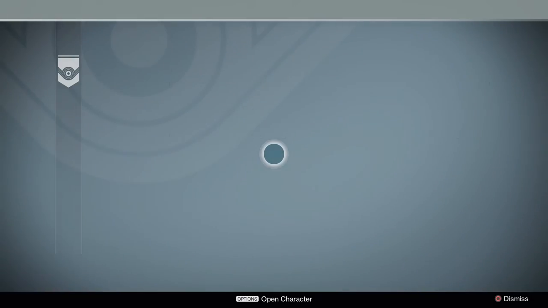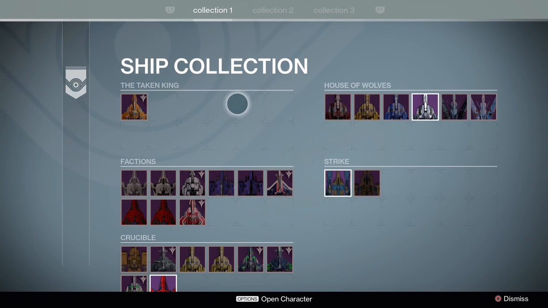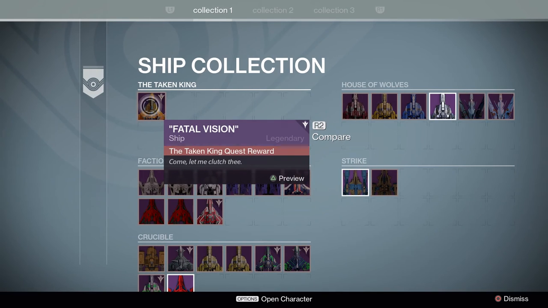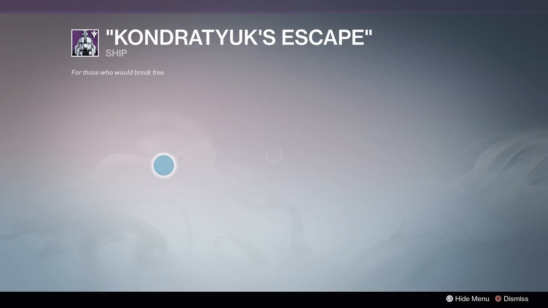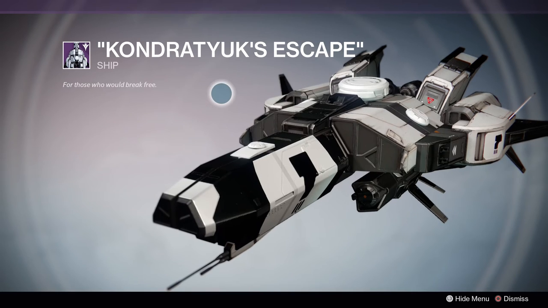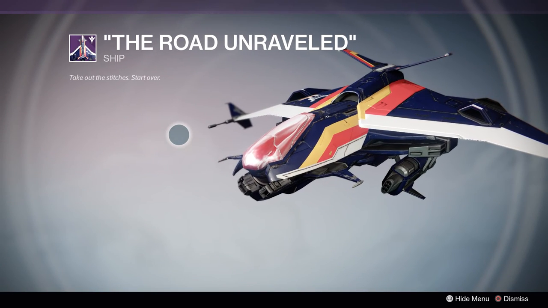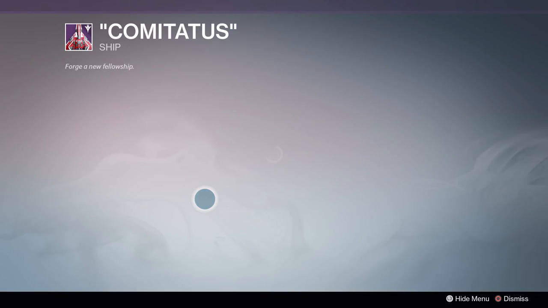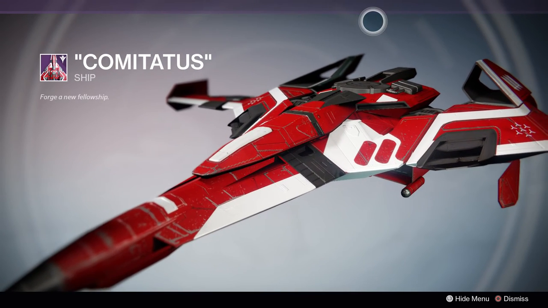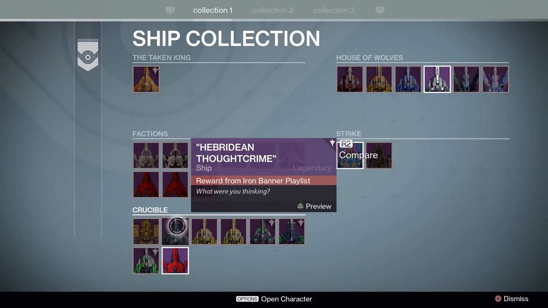So we're going to come over here to the ships. Now, there are obviously several ships in here. We actually will go over the new ships for the Taken King. So we got the Fatal Vision. We have this one I can't even say. This is for the Dead Orbit. The Road Unraveled is the new Future War Cult ship. And this is the new New Monarchy ship. Now, these ones you can actually earn in the Crucible.